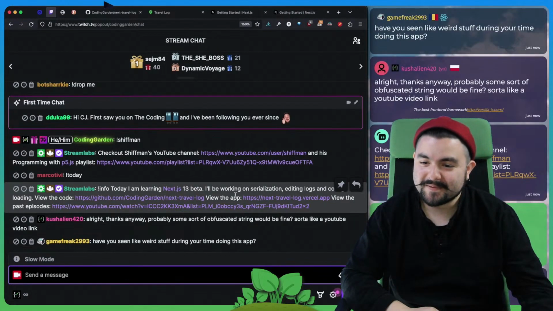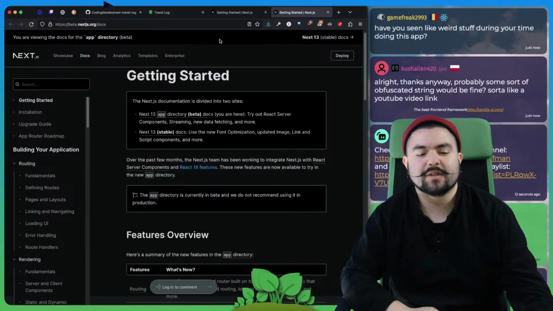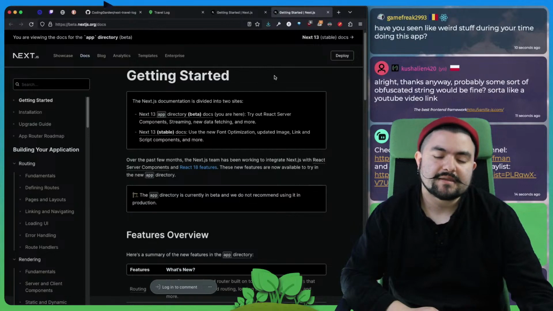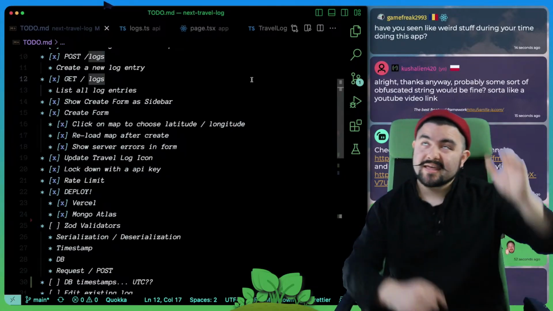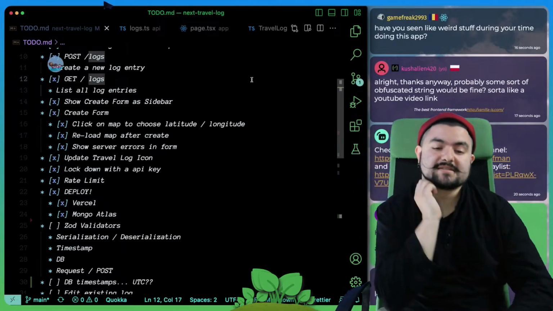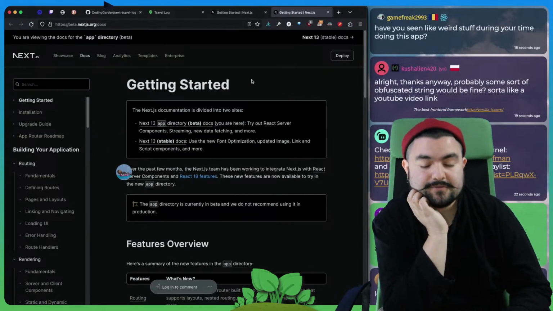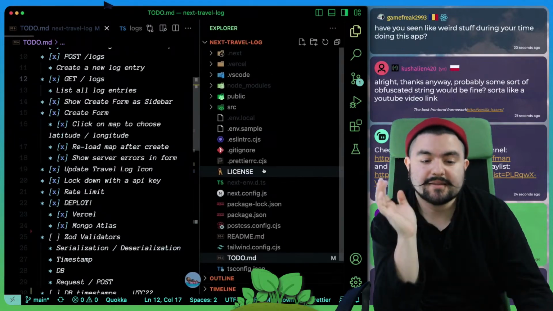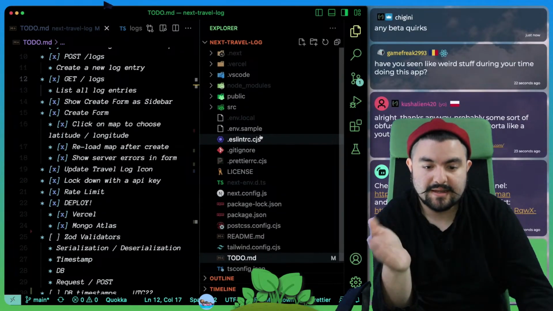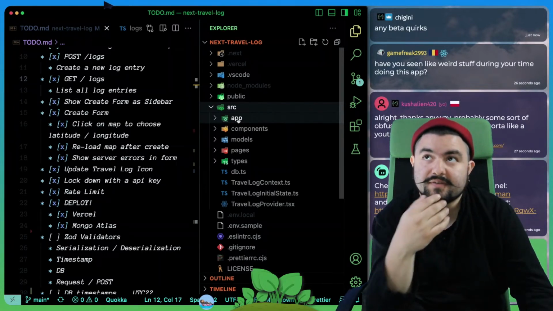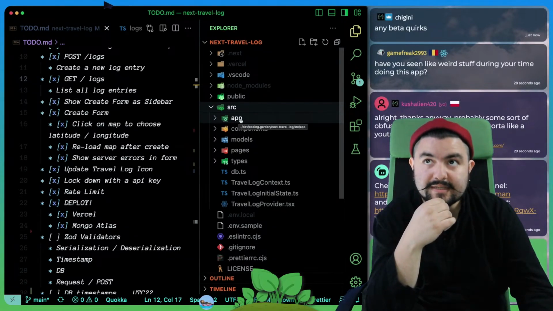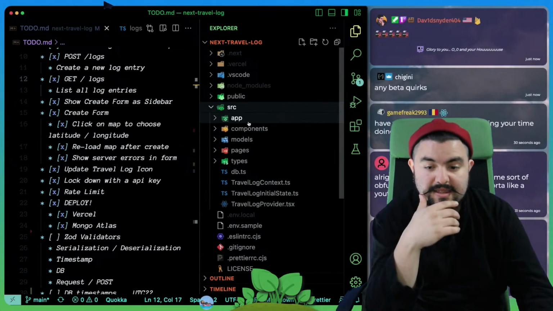Have I seen weird stuff during my time doing this app? What do you mean by that? Do you just mean weird behavior of Next.js? Let's talk about that, because there are some interesting things here. Honestly, it's not even Next.js, it's the deployed app running on Vercel. I haven't noticed any quirks of the beta itself, just quirks of how Next.js 13 works with server components.